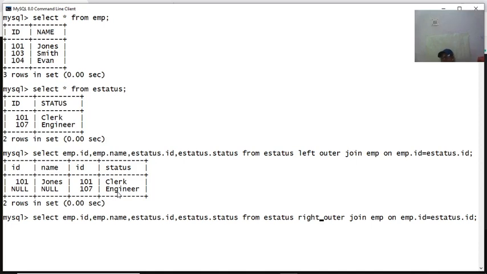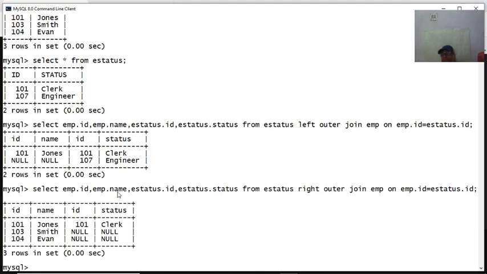All the rows from the emp table are going to appear in the result, and the rows of the eStatus table which will not be meeting the values will be filled with null. Look at this, here it is. This time instead of 2 we are getting 3 records, because there are 3 rows in the table emp which is residing at the right hand side of the right outer join operation.